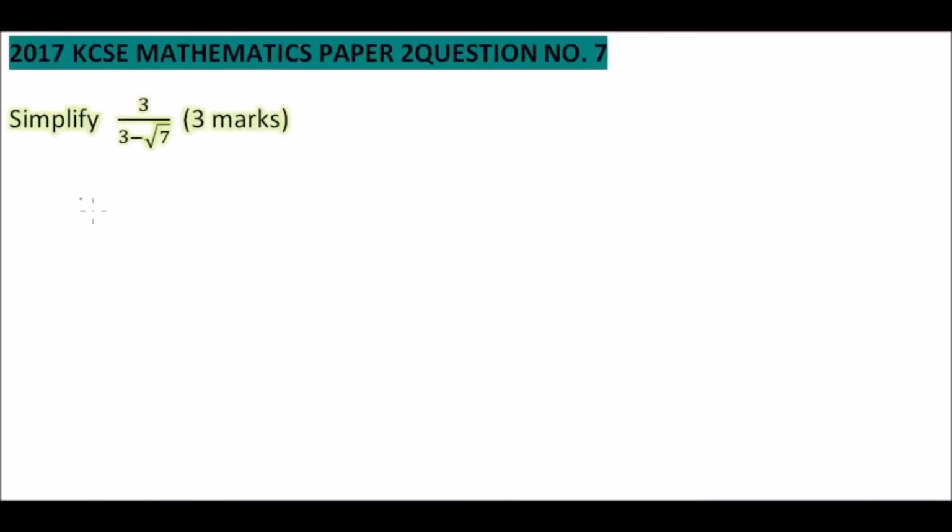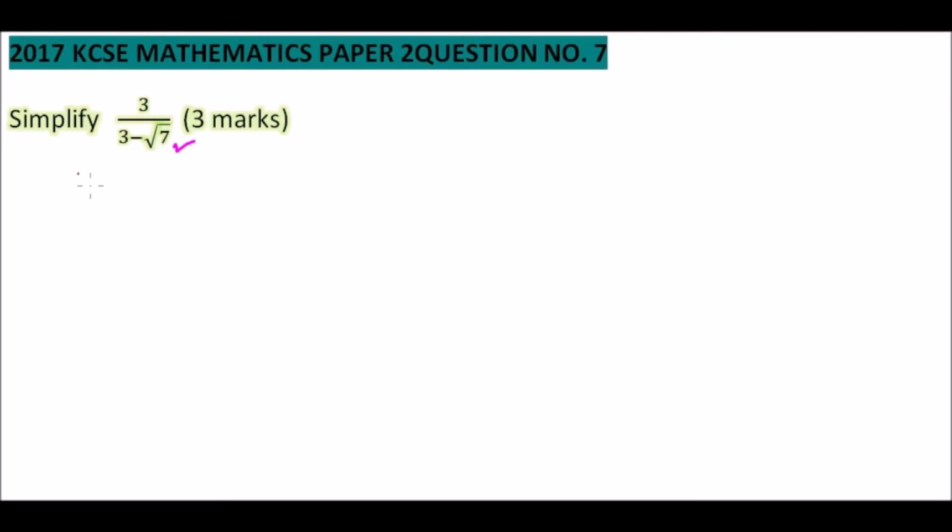So here we study in section number 7. Your requirement is that you remove the surds from the denominator. This is the denominator here, and to remove the surd from the denominator, we need to multiply this expression by its conjugate. The conjugate of this, when you multiply, we just change the sign. So the conjugate of the denominator is 3 plus the square root of 7.